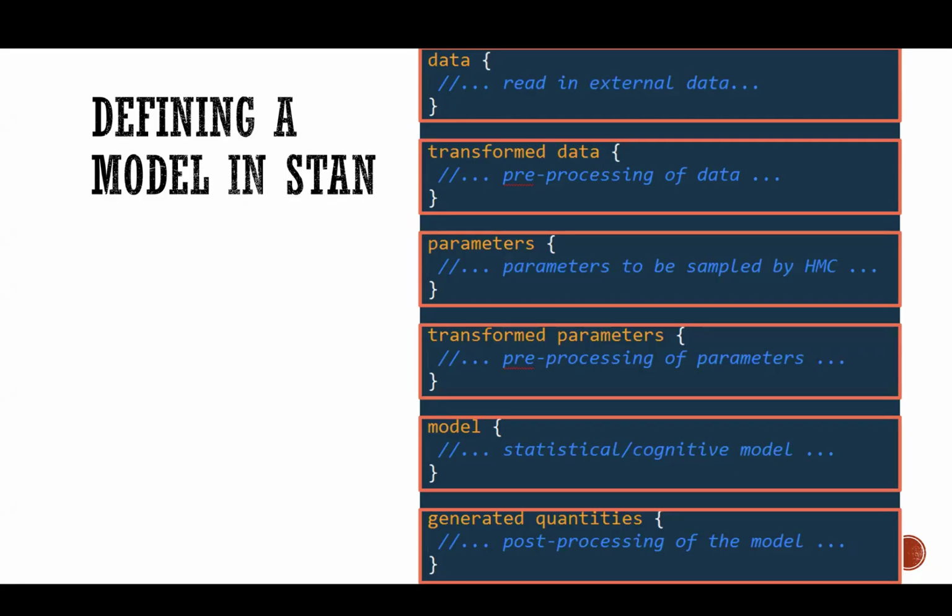We also have transformed parameters, which we haven't had much occasion to look at. But for instance, we could put the theta p here, right? We could do the inverse logit on the log odds theta here. We'll work with that block a lot when we do multi-level models. We have the model, and then we have generated quantities, which is stuff that has no effect on the model but is going to be useful for post-processing of the model. So where would you generate and save the priors and the prior predictions?